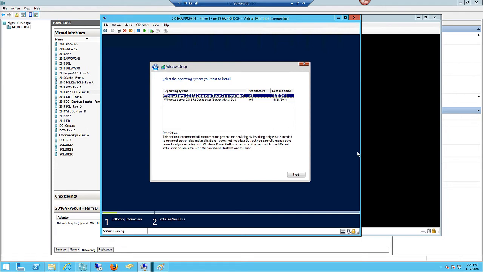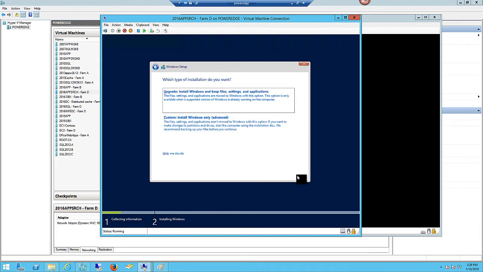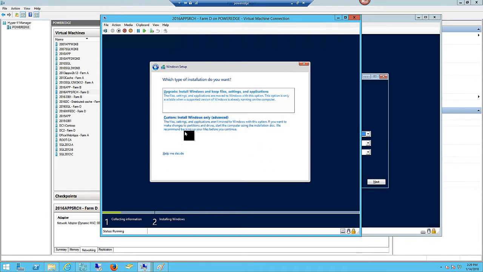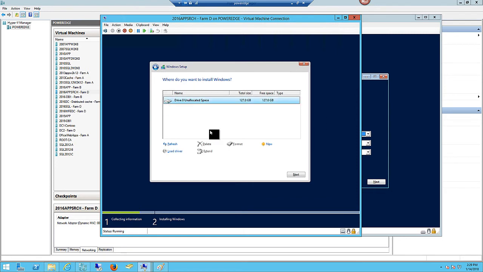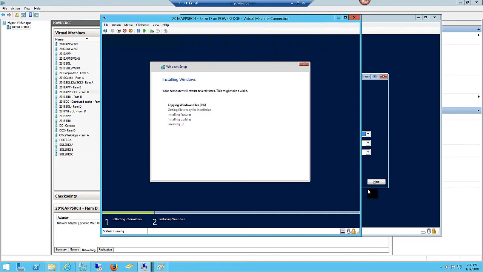After you enter the product key and click next, you get this screen. We're going to use a graphical user interface for our servers, so we're going to do that and click next. Accept the terms. Now we don't have anything that we're upgrading, so we're going to go with a custom install. And we only have one disk, so that's what we're going to choose. And that's really it to starting to get the operating system installed. In the next demo, we'll go over configuring the domain controller. Oh, and you need to repeat those processes on the other machines.